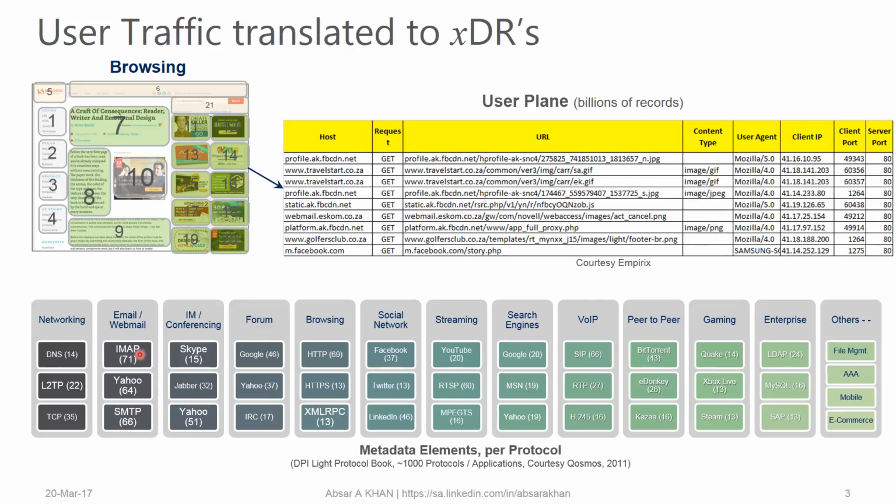Okay. Similarly, for L2TP, which is relevant with respect to fixed, TCP, universally very important for email or webmail based protocols, for instant messaging or conferencing apps, for different types of forums, browsing, very relevant and important. You can clearly see how the number of attributes or elements decreases when we go in an encrypted mode between HTTP and HTTPS. Similarly, be that for social networking sites, streaming, video, OTT, which is mostly nowadays MPEG-DASH. And again, remember, since 2011, a lot of this would have seen a delta increment.